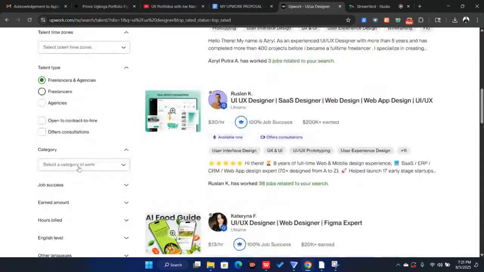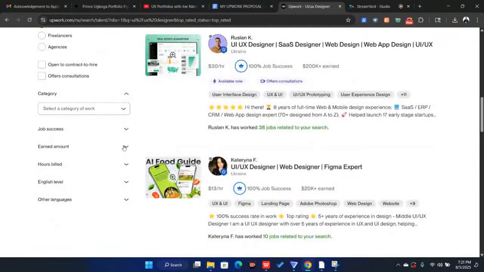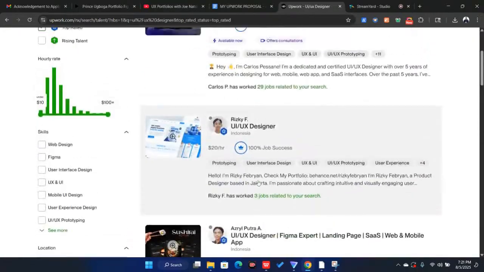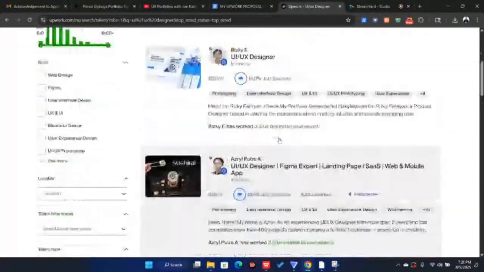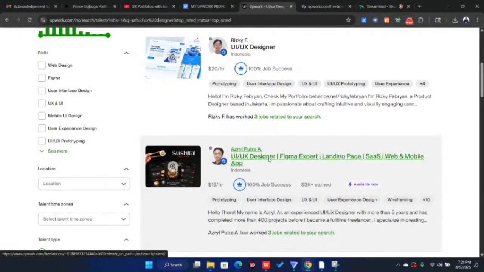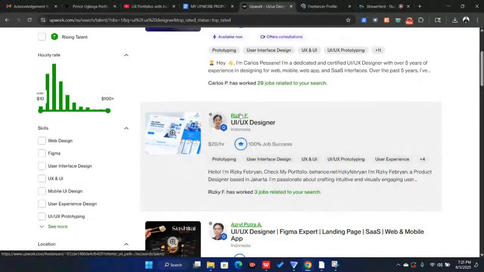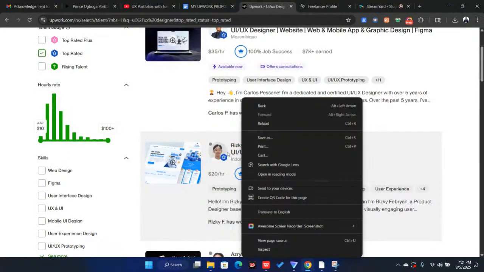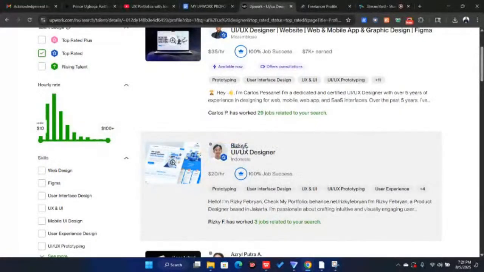If you want to search for amount, this is just the filter. If you want people that earn any amount from $1,000 up, I would advise you to leave it here. Just don't do so much here. Check out what people are doing and let's open somebody's profile. To open someone's profile, let's say this guy that's earned 3,000, I'll click on his name or right click so I can open in a new tab. I'll do the same here, I'll right click this guy that's hidden his stuff. You will see something similar with these guys that are top rated.